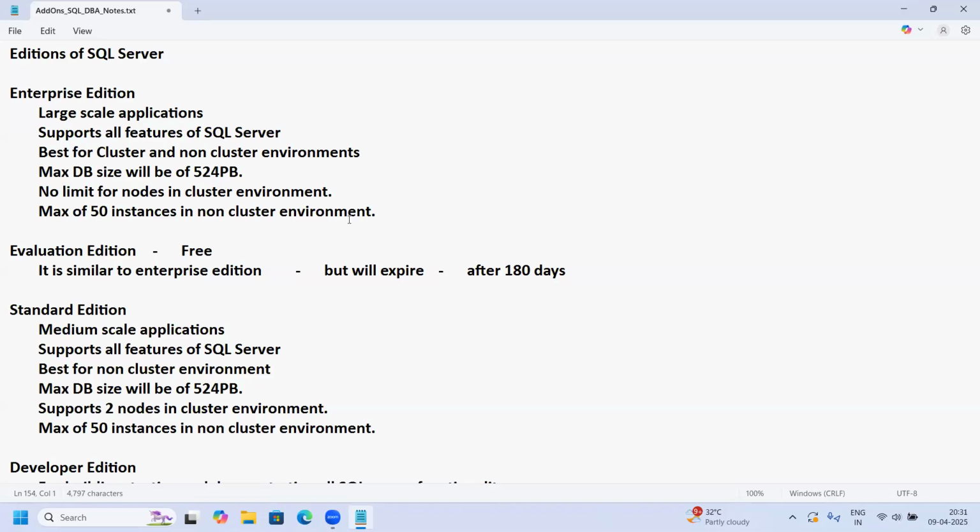So as a DBA, you always need to upgrade. A new release has come. Immediately, the first thing people should do is focus on what new features Microsoft has added, and go through what different editions Microsoft has introduced, and in the editions, what features Microsoft is providing. You should know that.